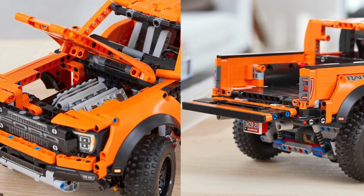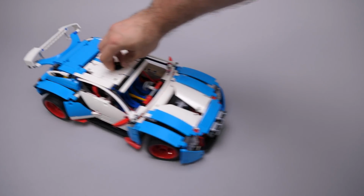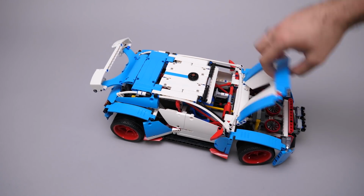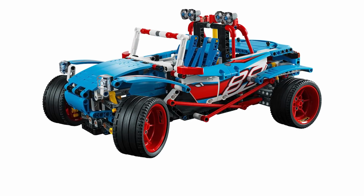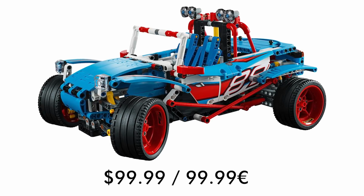Besides these, we will have an opening hood and tailgate, I guess, and the doors of course, and that's pretty much all. So at this point, from a functionality perspective, it pretty much looks like the good old rally car. Well, the opening rear section was a bit more interesting on that one, but the Raptor is at least branded. The problem is that the rally car had a decent B model, and although the US price was similar to the Ford, the Euro price was 40% less.